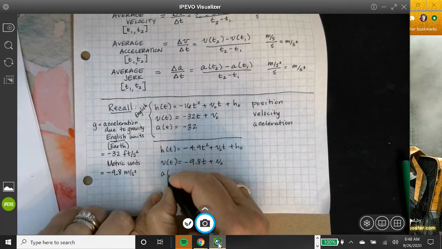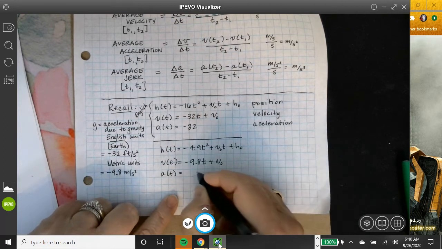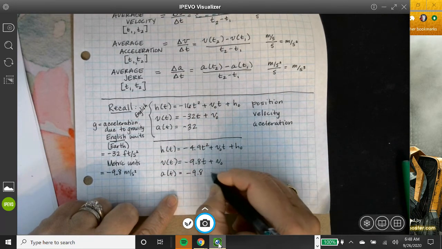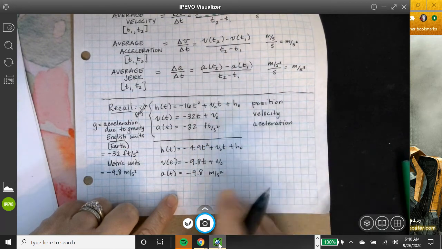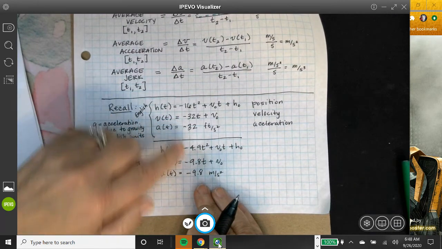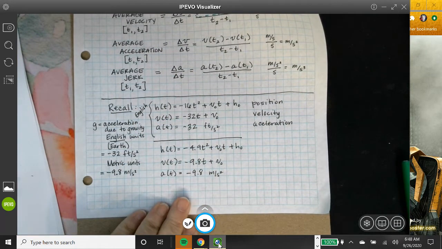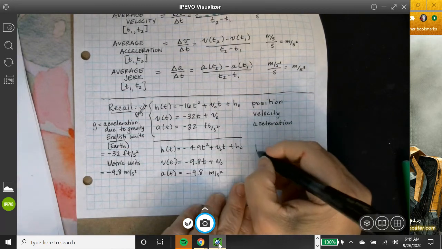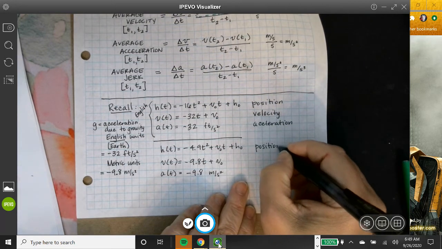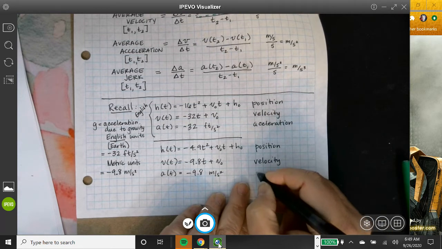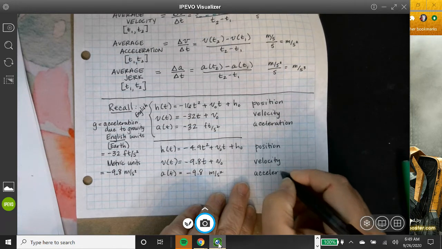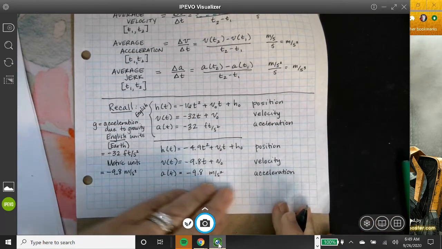And then the acceleration is going to equal negative 9.8. And this is meters per second squared, and this is obviously feet per second squared. So you see the two gravitational constants there. Okay. Now, I like to point things out sometimes because sometimes physics and math, they're very related, but they write their formulas in a different way. And so I just wanted to tie one of the formulas here into physics.